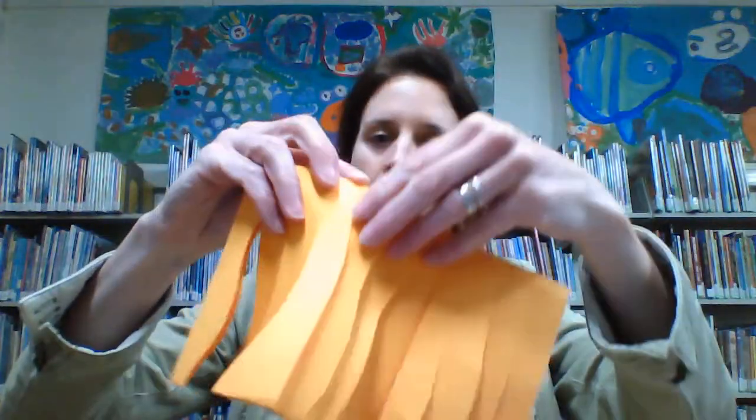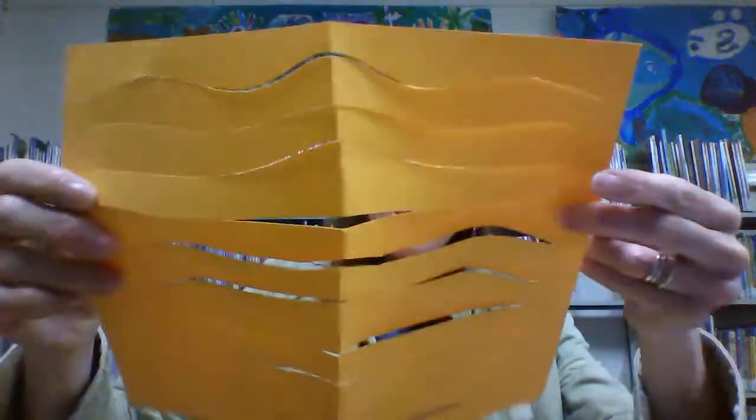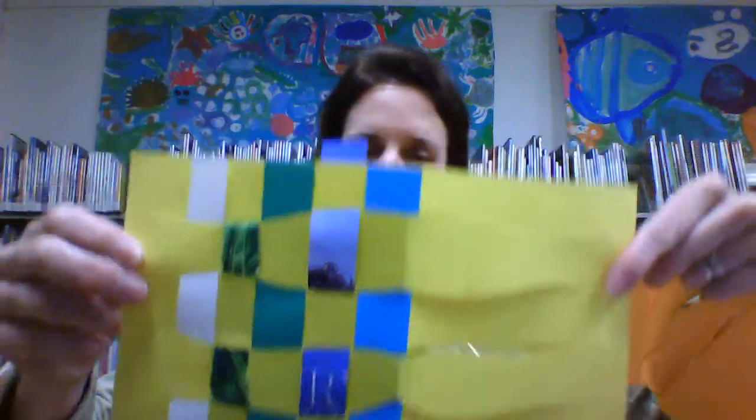And I'm just going to continue creating lines, in fact curved or wavy lines as I go. Trying to make them a little wavy, or as wavy as I can. And try to get close to the edge, but of course, please try not to go to the very, very edge. And keep on going till you come to the edge over here, on this side. Okay, so I now have quite a few wavy lines that I've cut, more so than my original design. It's up to you, however you like it to turn out.